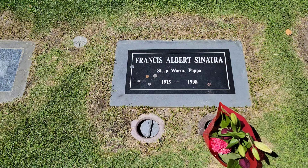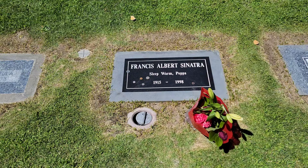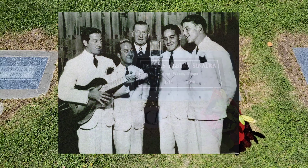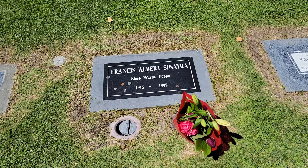When Frank was 15 years old, his uncle gave him a ukulele and he played it at all the family parties. He began singing professionally as a teenager and learned music entirely by ear — he never read music. In 1935, Frank got his first break when his mom convinced a local singing band to let him join. That band's name was the Three Flashes. One of the band members said Frank hung around them like they were gods, and they admitted they only let him in because he had a car.